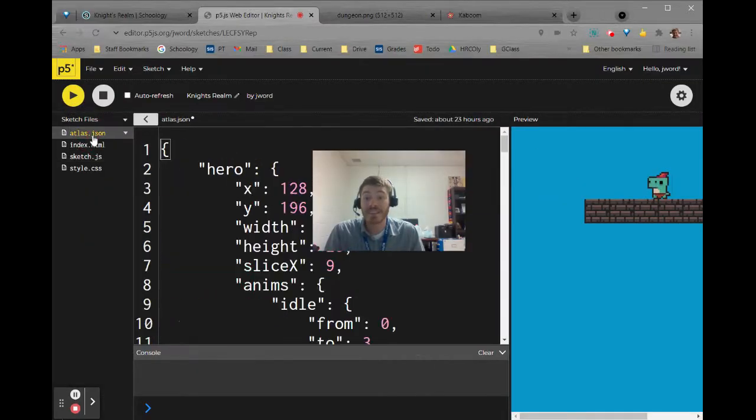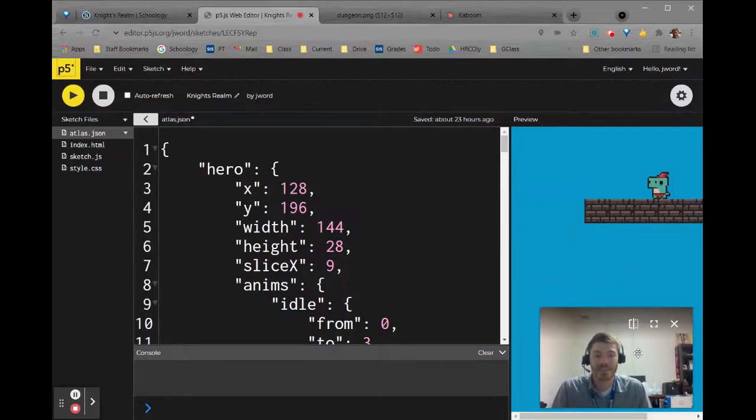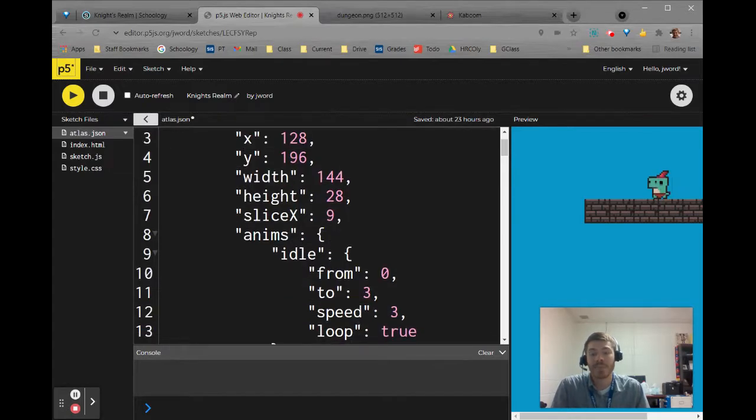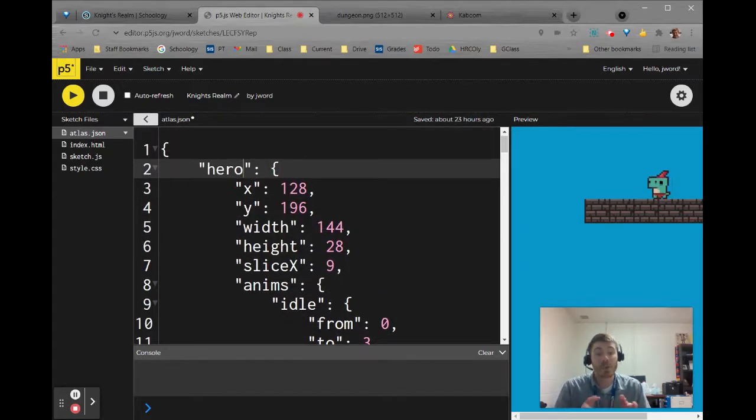All right, and the place we do that is in this atlas.json file. The atlas.json is what actually defines the names of these sprites that are used in our game here. So why is this sprite even called hero? It's because of the name that's right there. Now we came up with a JavaScript variable name called player for the whole object that is our player, the thing that jumps and moves and all that. But as far as just the sprite data goes, it's just called hero. I could change that right here. So that's where we're getting these names from.